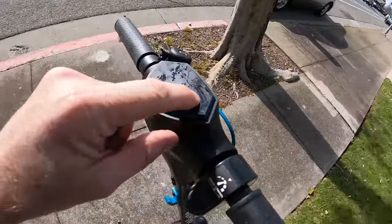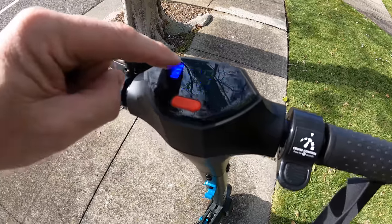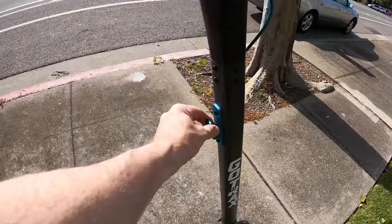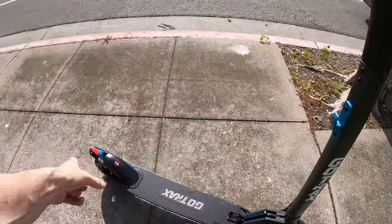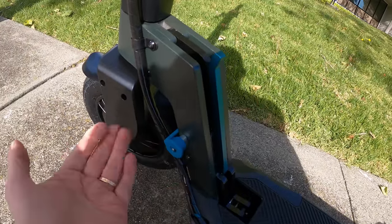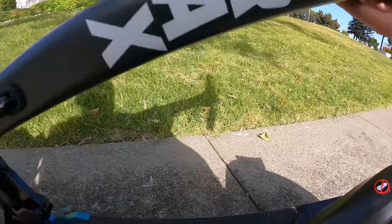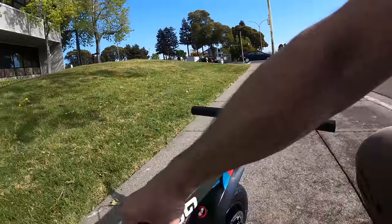I'm not thrilled with the battery indicator — there's only four bars, so not a lot of precision. This is, I assume, the odometer, and it does warn you about cruise control, which is nice. It's got a nice bag hook — that's a great feature, everybody should do this. This is also what latches the stem to the rear fender. They went through all the trouble of having a really nice latch here — you pull it up and twist to release the safety, then you can pull it and it unlatches pretty easily and goes right down. This latch could be made to latch the stem down, but instead they go with a plastic deal here. It's secure, it works.